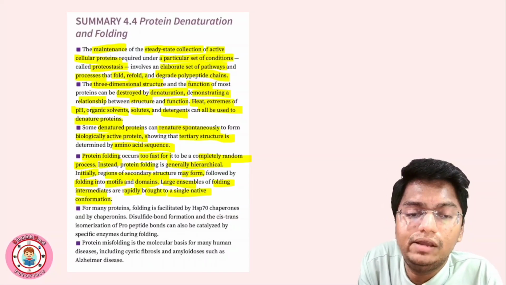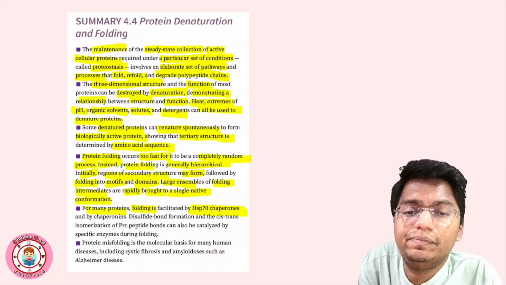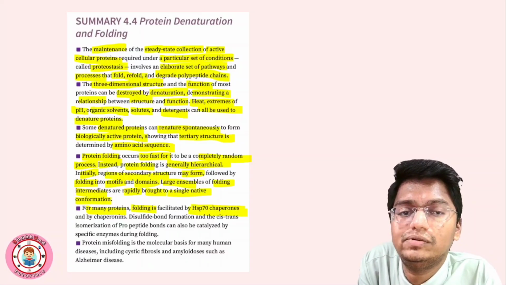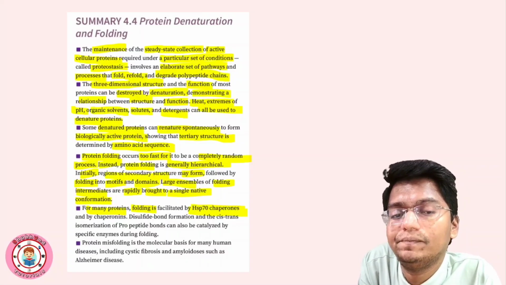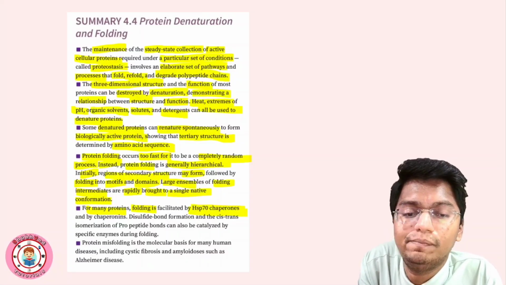Got it? अभी for many proteins, folding is facilitated by HSP70 chaperones. राइट? प्रोटीन फोल्डिंग में रोल है इसका. हमने देखा है प्रोटीन जब ट्रांसपोर्ट होता है तब अनफोल्डेड स्टेट पे रखने के लिए भी इम्पोर्टेंट है HSP, एज वेल एज टू फोल्ड दैट प्रोटीन आफ्टर प्रॉपर ट्रांसपोर्ट इनटू दैट स्पेसिफिक ऑर्गेनेल. राइट? मतलब ट्रांसपोर्ट होने के बाद प्रोटीन प्रॉपरली फोल्ड होता है बाय दिस HSP प्रोटीन्स. HSP70 का मेजर रोल है एज वेल एज बाय chaperones.